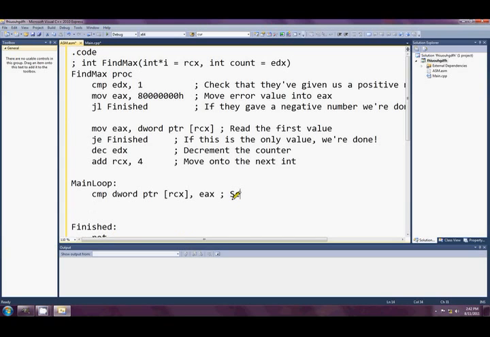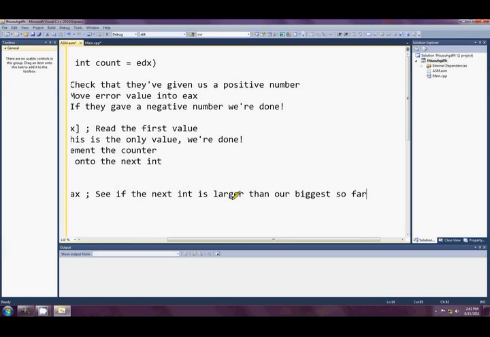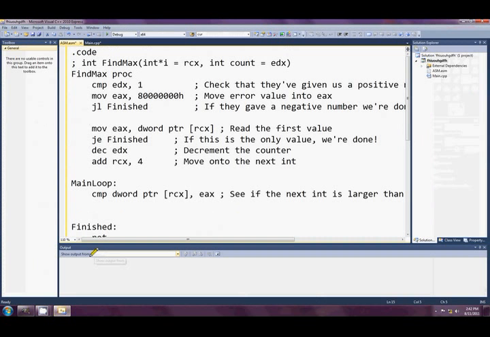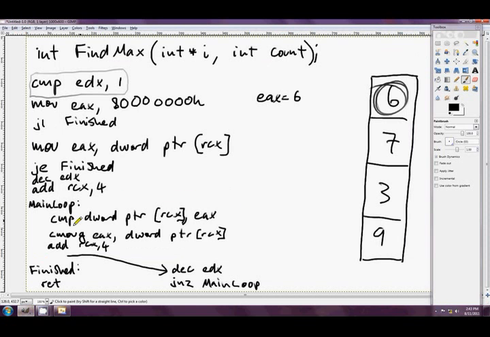Okay, where are we? Main loop. Okay, compare dword pointer rcx to eax. And that is pretty much see if the next int is larger than our biggest so far. Cmov g eax dword pointer rcx. Okay, so I chose here to read memory twice in a row. It reads memory just here, reads the dword pointer in rcx, and then the very next line it reads it again. But it's not going to be slow, it's going to be about the same speed as reading the memory once, because from this first line, that spot in memory will be cached in the CPU, so this second line here will read it really fast. Is that cool? Anyway, add rcx 4, dec edx, and jump not zero to main loop.